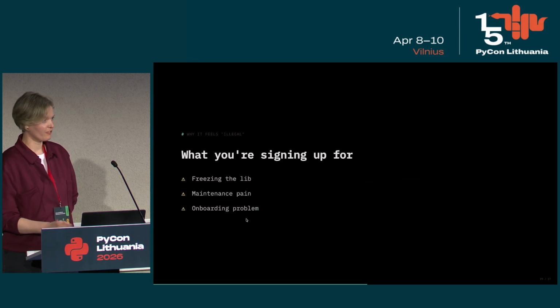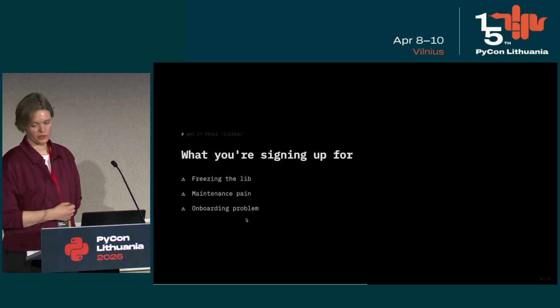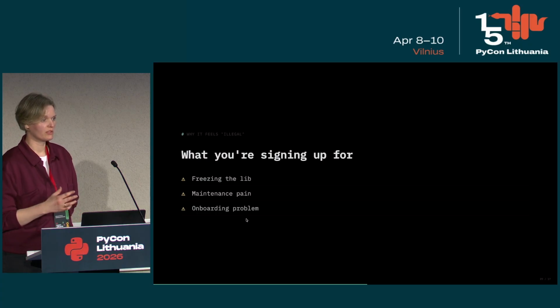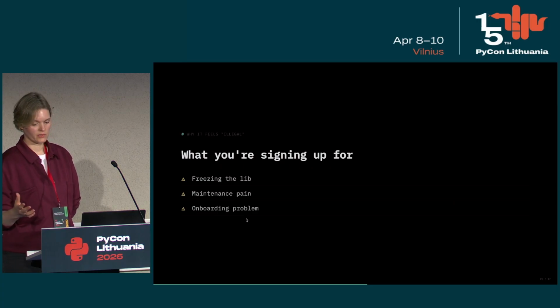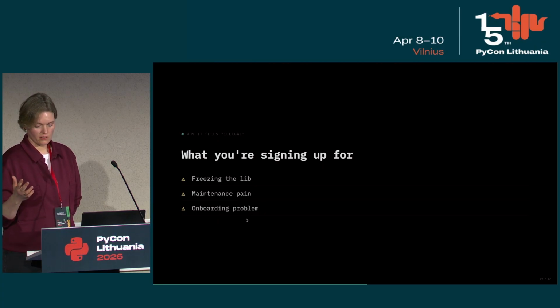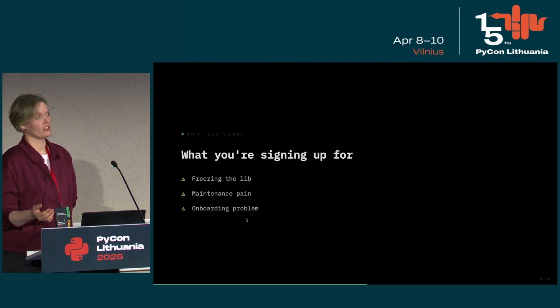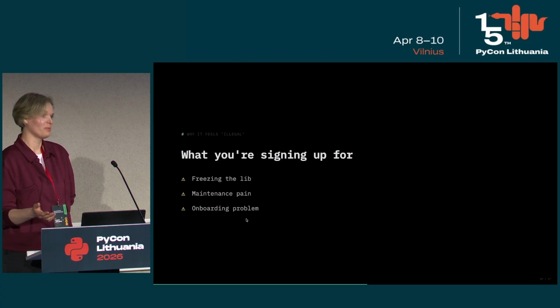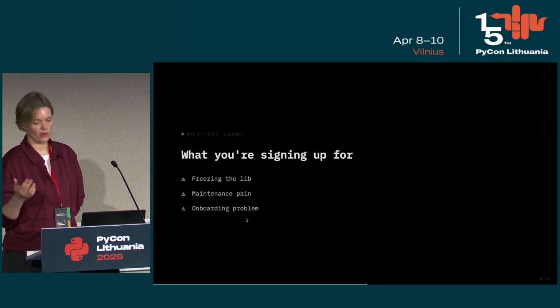Then why did it feel illegal? Well, there are quite some trade-offs you can't really ignore when you're on the path of creating a custom solution. First, you're freezing the library, so there are no updates ever. What if the official version ships the feature you want in the next release? What if there is a security fix? You will never know, because now you have your own copy.